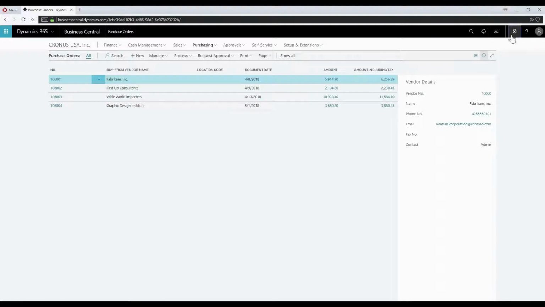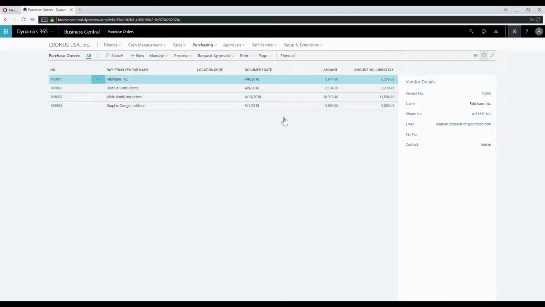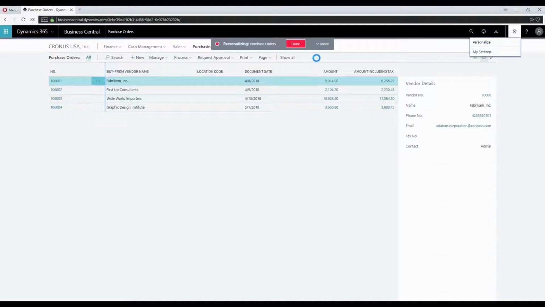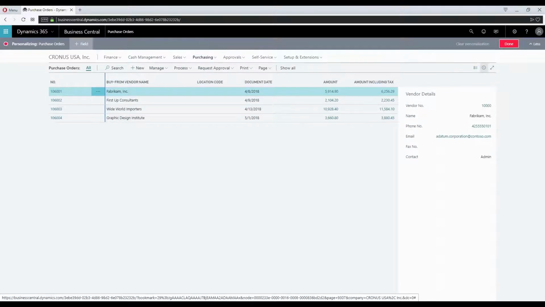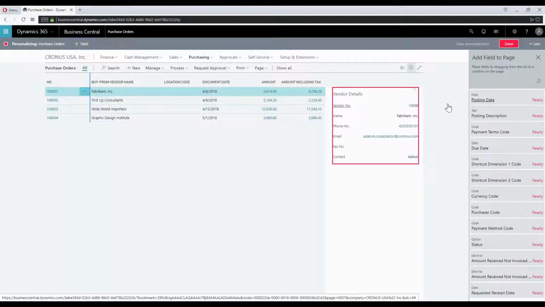These lists are customizable. So if I come up here and I say personalize, this is throughout the application. I can customize or personalize actually any of these windows. So what this allows me to do, as an end user, is things like add fields to a page. These fields are all available to me.